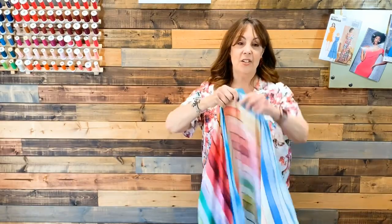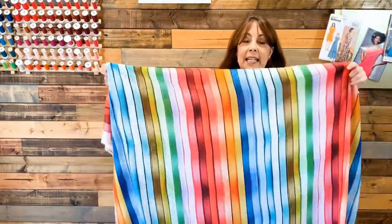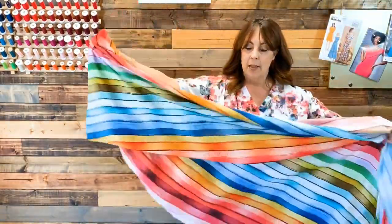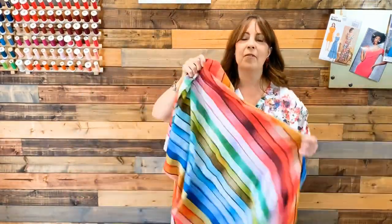The last piece of fabric I purchased was $7 a yard and I just could not resist the colors in here. All the rainbow colors. It's a rayon challis, $7 a yard. I think I bought 3 or 4 yards. I don't recall for sure. I'll have to remeasure it. I'm hoping I bought 4 because my thought was that I would make a maxi dress from it.